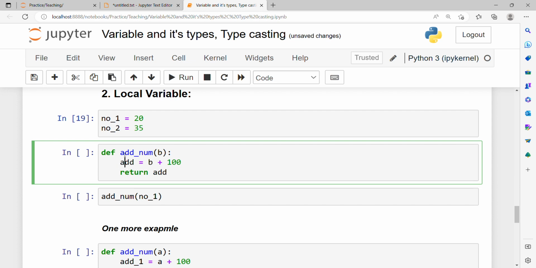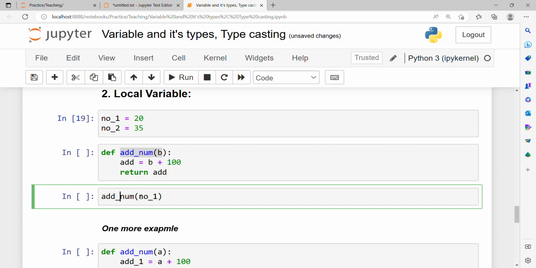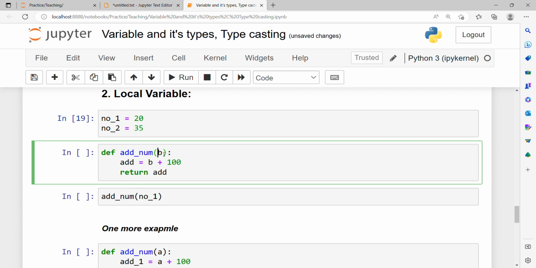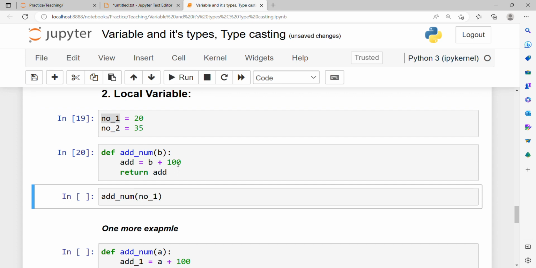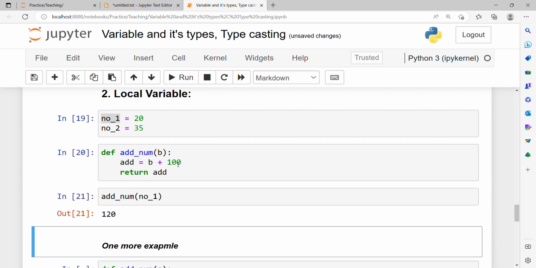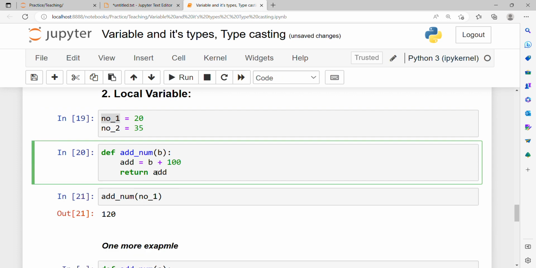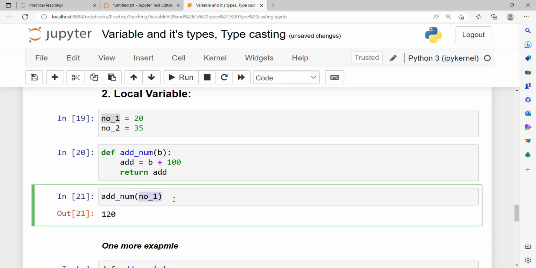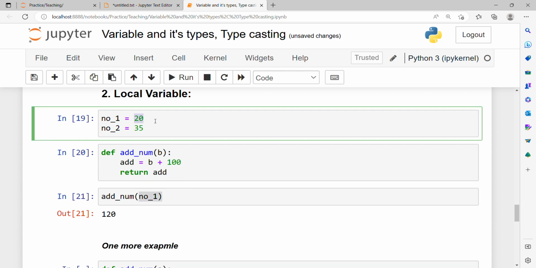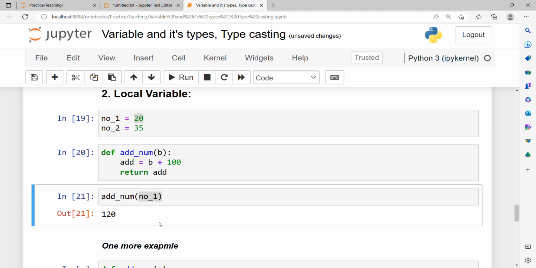So we have to copy this step and pass over here, in place of b, any value or any variable which contains a value. So I will execute this cell, again execute this cell. See, here we have passed num underscore 1. Its value is 20, so that's why it is giving 120.